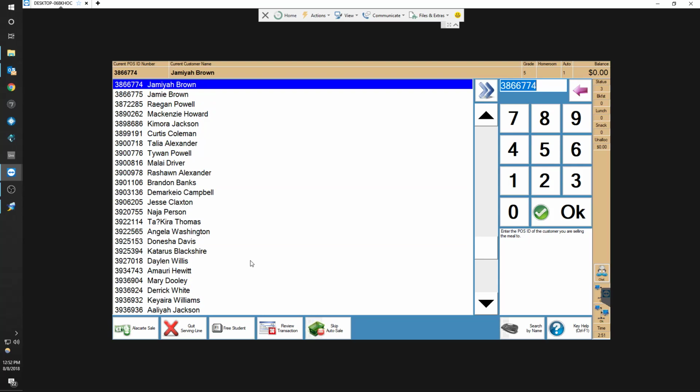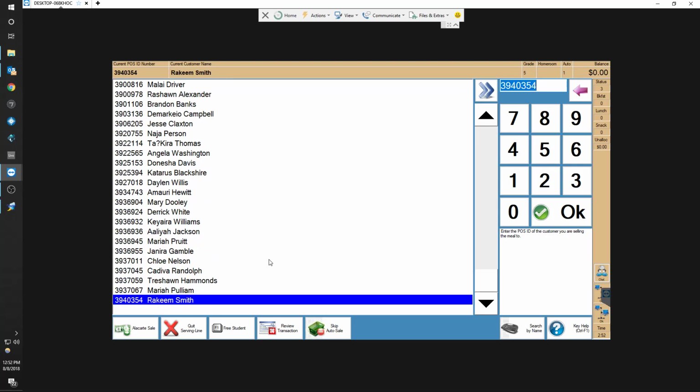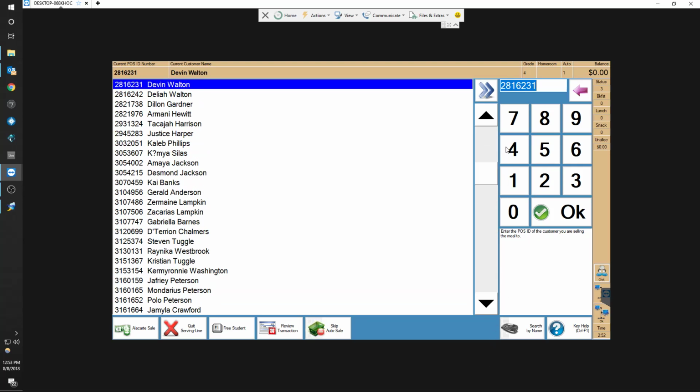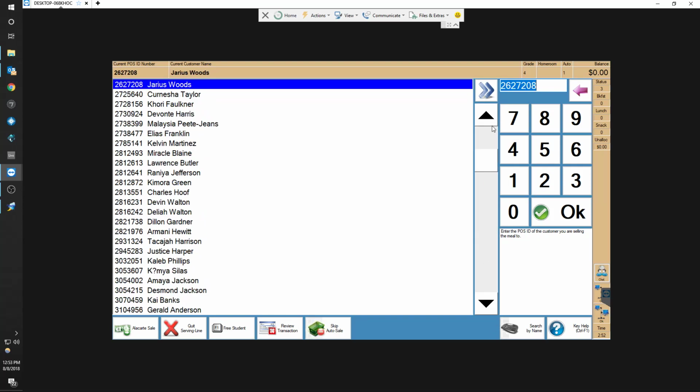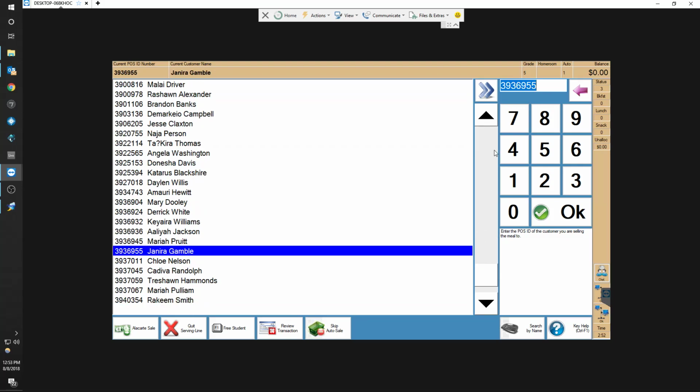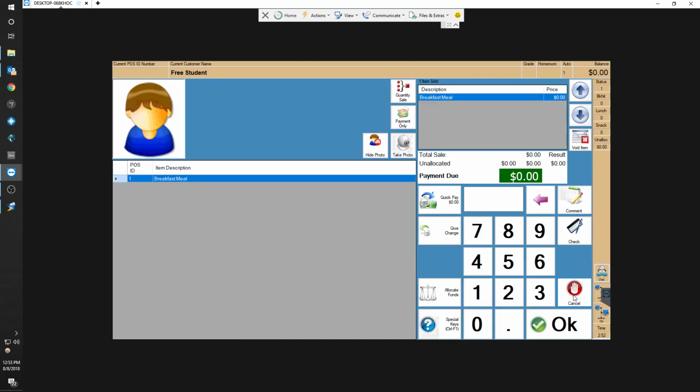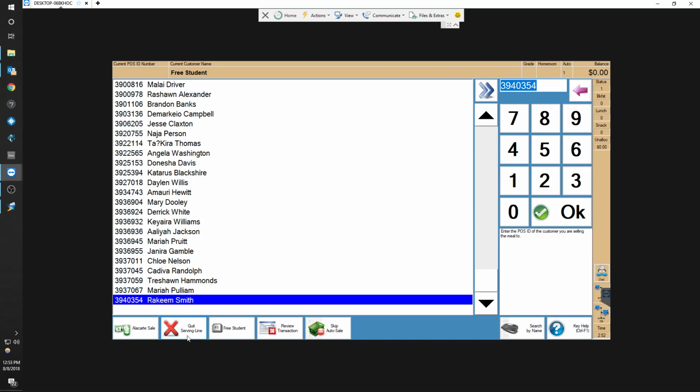But here's the reality: if they're continually registering kids, those kids' names aren't going to be in there. If a child comes through the line because their parents left them here in school for lunch, you write that name down and email someone. That's when you would hit that free student and put their full name in, because then it keeps it in the program.